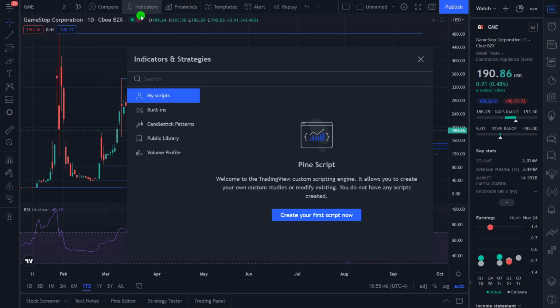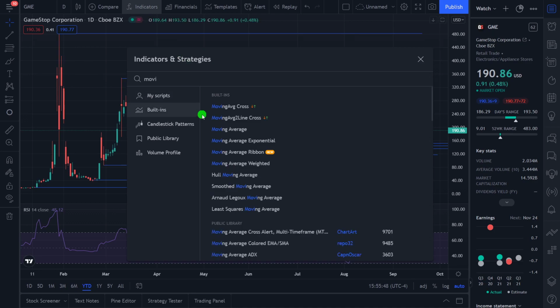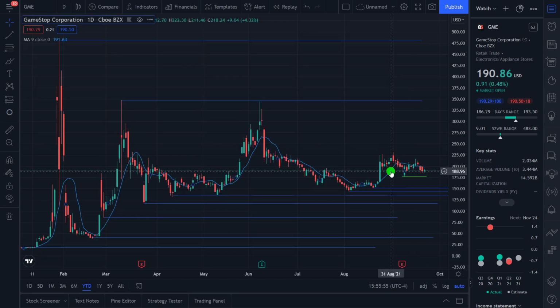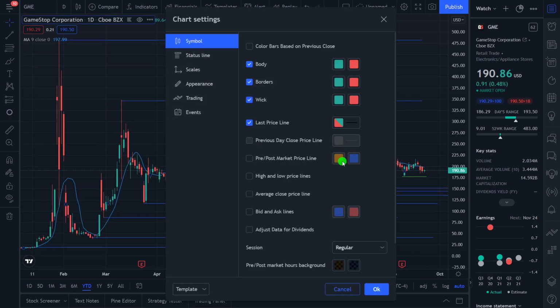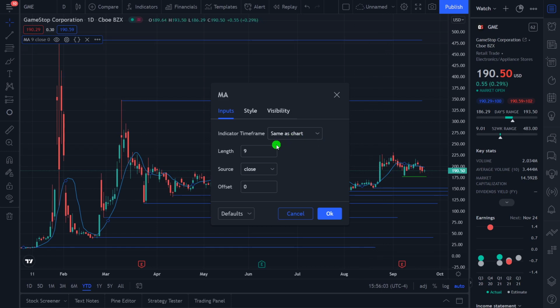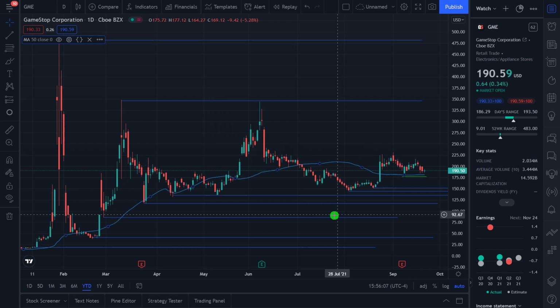Then finally, let's just have a look at some moving averages. I like looking at the moving averages because you can really see how the stock's doing in the long term, depending on the time. So my favorite one I like looking at is, if we just cancel this here and then go back to here, click on that. I like having a look at the 50-day moving average because it's a bit of a shorter one on the stock, and you can see we are trading currently above the 50-day moving average.